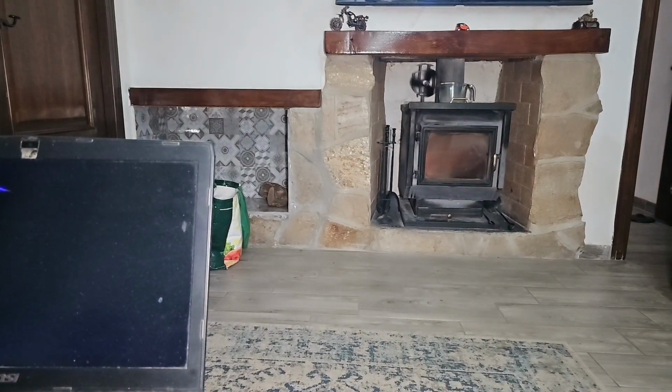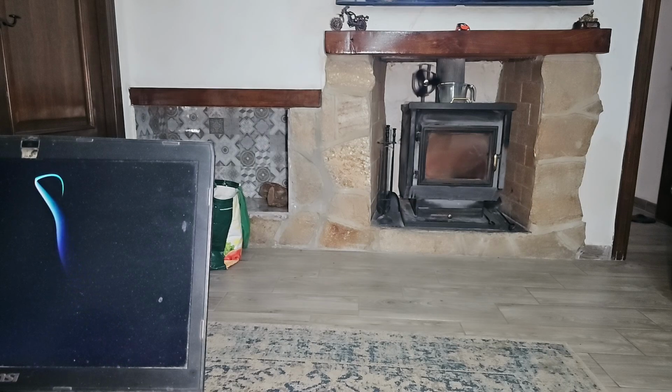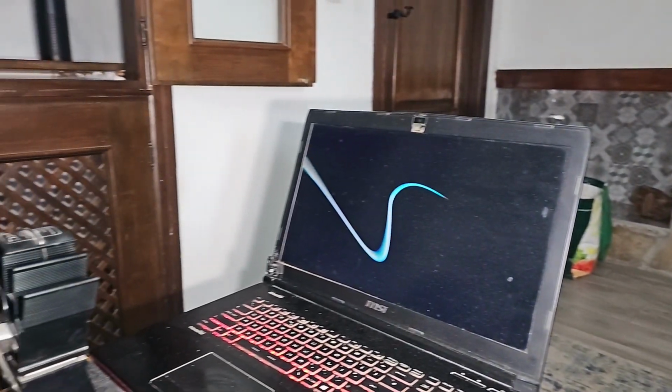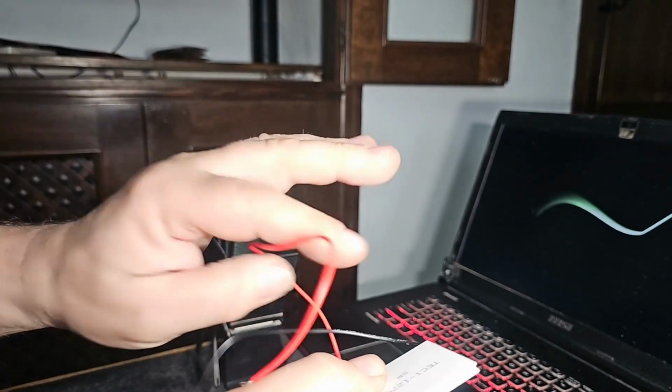Right, that one I've repaired already. See, it's working fine. So now we're going to give this one a go. Now what I did notice when I put that one together, I did the wires red to red, black to black, but it actually spun the wrong way around. So I think it makes a difference as to which way round this goes.